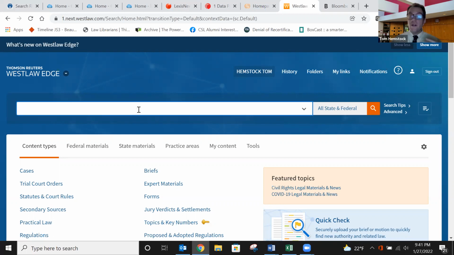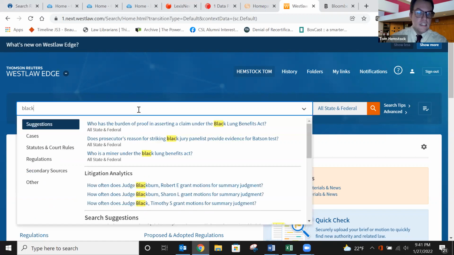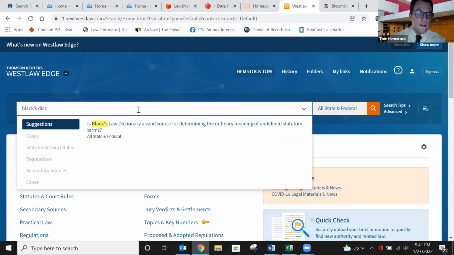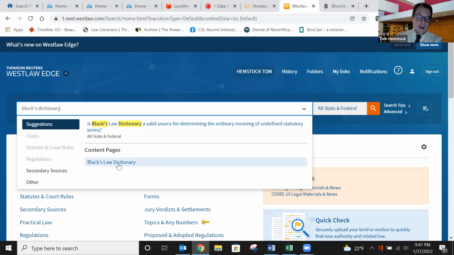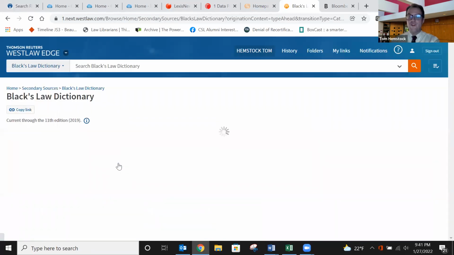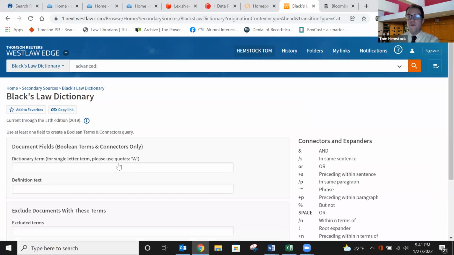Other times, and this will work on Lexis as well, if there's a dictionary, if there's a database, and I know the name of that database, I can just start typing it. A great resource for starting students is Black's Law Dictionary. I don't have my copy around. Usually I would wave it around, but it is in my office right now. When I was starting in law school, I couldn't get through a paragraph or two without encountering some Latin term or some confusing term that I was not familiar with. So I would be looking things up a lot.